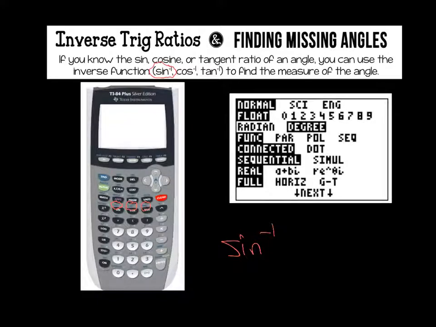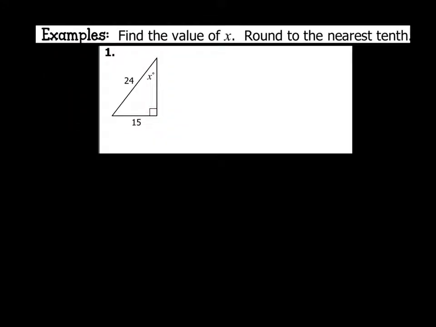The way to get that function to come up in your calculator is first you're going to hit the second button, right? That's the first thing you're going to touch. And then the second one is you're going to hit the sine button. And then that'll bring this up on the screen with an open parenthesis. So we call this inverse sine, right? We also have inverse cosine and inverse tangent. So when I mention these words inverse, that's what we're talking about on the calculator. So this should go relatively smoothly.